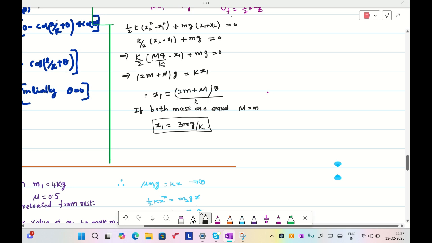So now, conservation of energy method again. All these are conservation of energy only. If you apply here, you will get the answer. The work done by the small block to compress x1 plus x2 is equal to the change in potential energy of the spring, k x2 square, where x2 is when m2 is rising. Means m1 block is compressed to x1 distance and it is jumping to x2. So now solving this equation, we will get x1 equal to 3 mg by k.